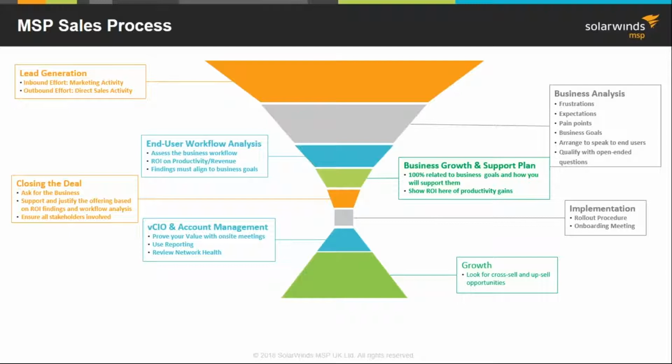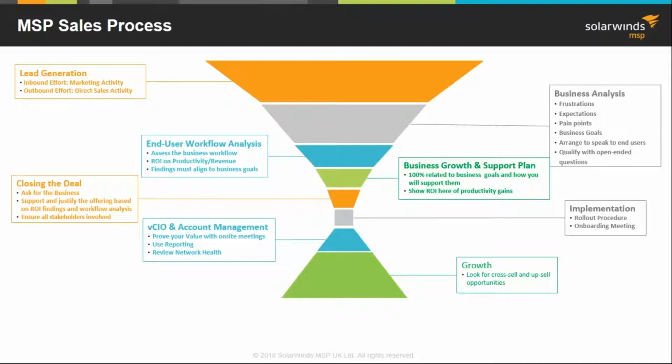So what you want to do after your business analysis is you want to start to arrange to speak to some of the end users. And that's where we get into what we call an end user workflow analysis. Again, during this time, you're doing your regular technical assessment, but that's going to be Appendix A and supporting information to justify the business value that we drive forward. So now what we want to do is maybe we meet with some different department heads and maybe a few of the employees in the environment, and we want to understand their workflow. We want to understand how do they use technology? Why do they use it the way that they do?